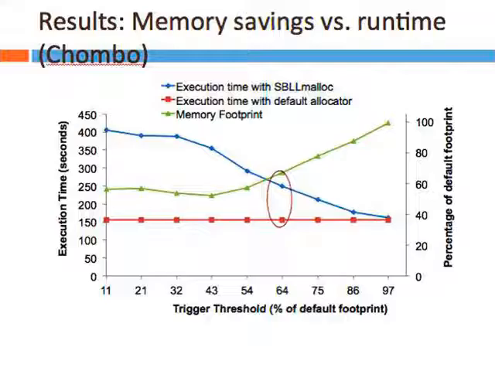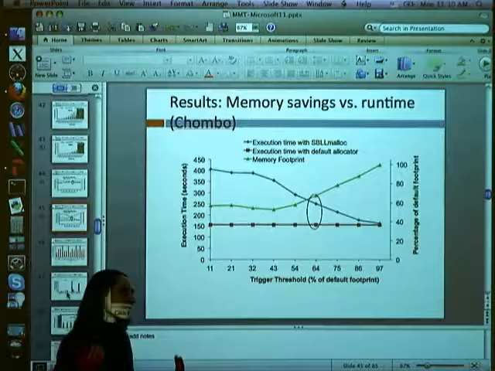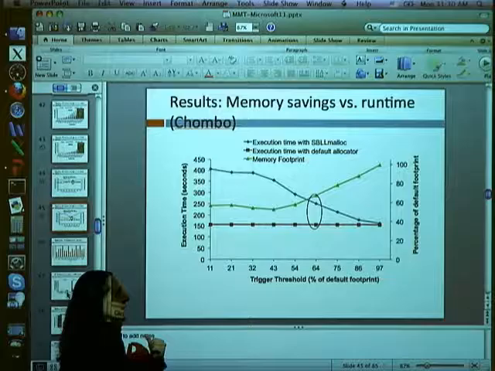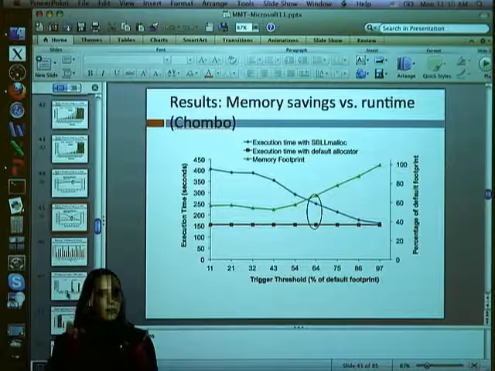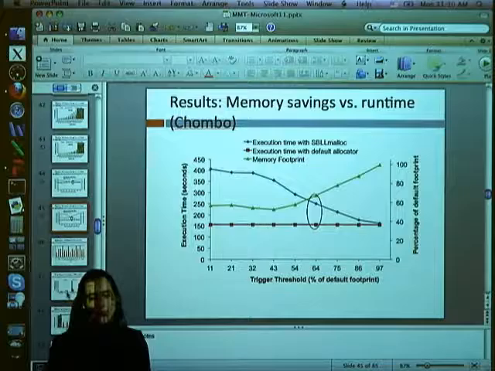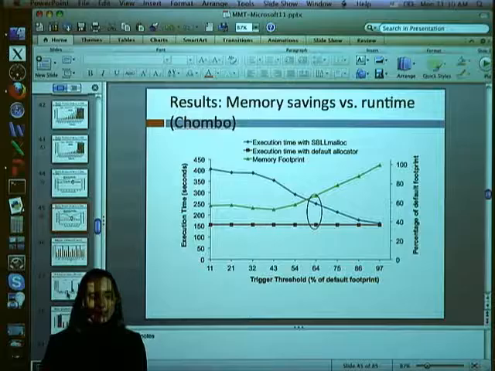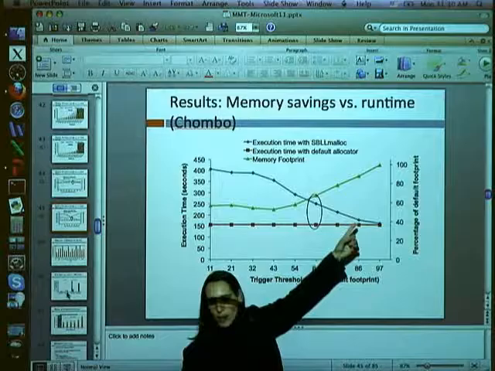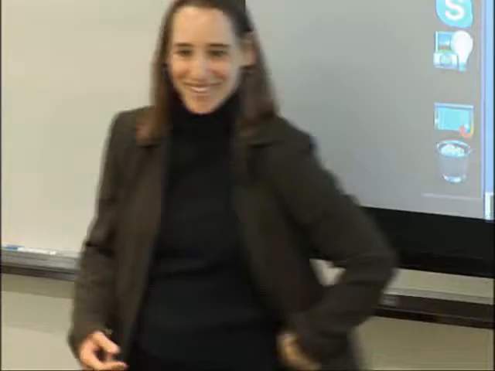Oh, okay, I have an answer. This slide, I remember now. You can execute on more nodes if you want to. There's this trade-off where there actually is a sweet spot, because if you try to run on the same node and not expand at all, then your execution time keeps going up and up and up, right? Because you're trying to merge more and more and more. So it might be that at some point you say, okay, why don't we put this on two nodes? At what point should we go on to two nodes? That might be the point where your execution time is going up faster than the memory usage is going down. Okay, there we go. That makes sense? Okay.